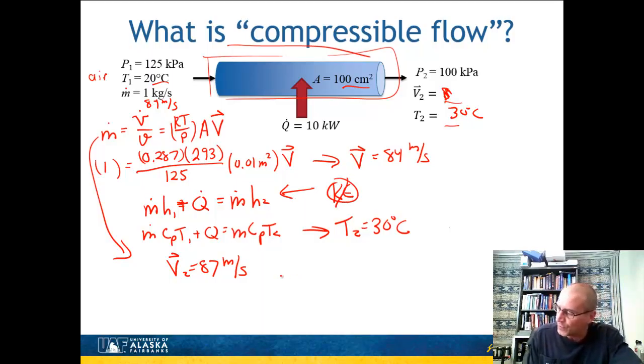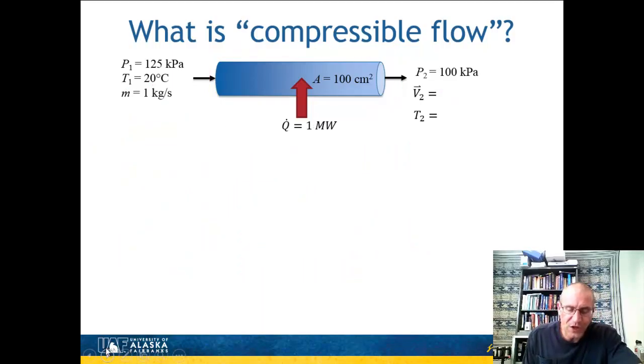Well, if we look at what those are, we would have 1/2 the mass flow rate times delta V squared, and that's going to be in terms of the kinetic energy. We find that that's very, very small, and it would only be about a 1% change in my outlet temperature. So it's fine to go ahead and neglect it when I've got small changes in velocity there.